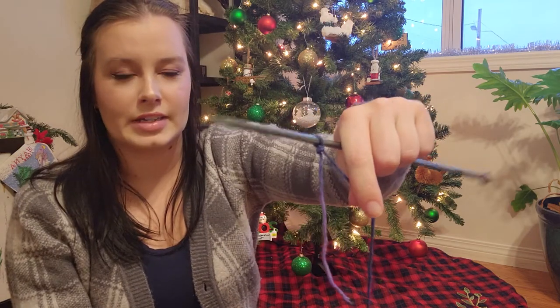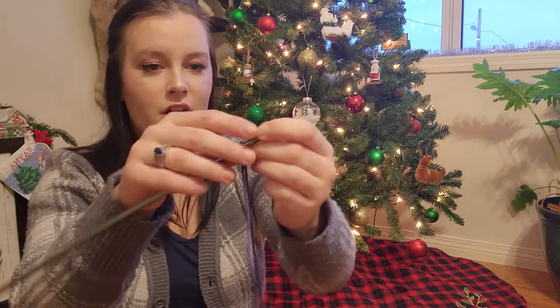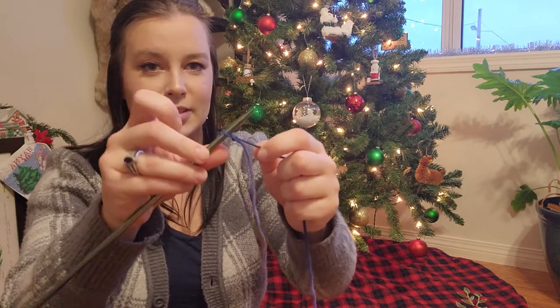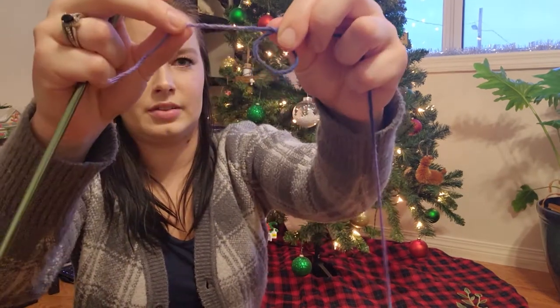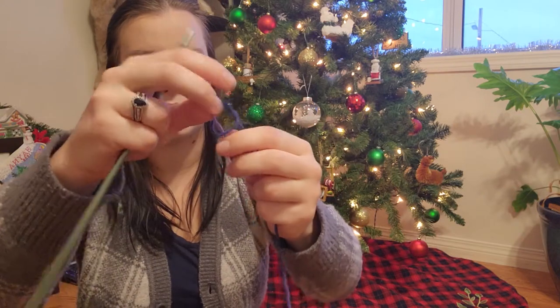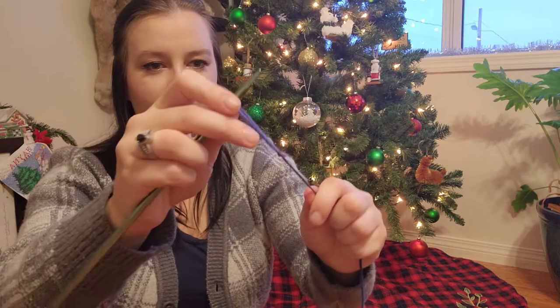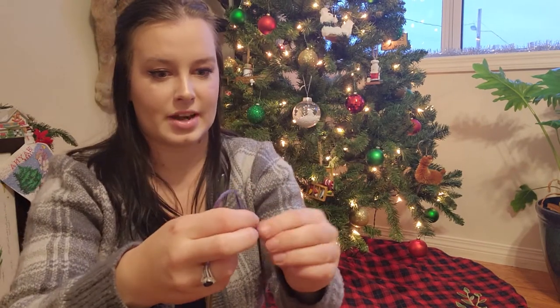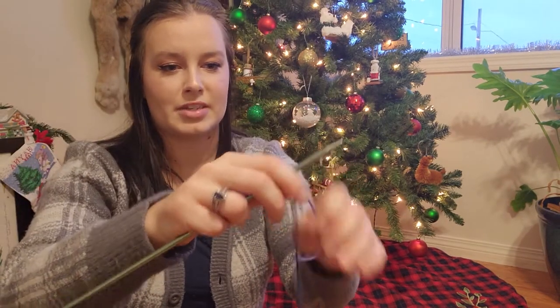I wouldn't go all the way tight because you need to be able to cast on stitches to start your dishcloth. But that is the easiest way to do it. So one more time, you make a loop, just like you would be tying an overhand knot. But when you bring the tail up, you hold on to it, cinch it tight, just like that, and make sure you pull on the right end. And now your yarn is attached to your needle in the first stitch.